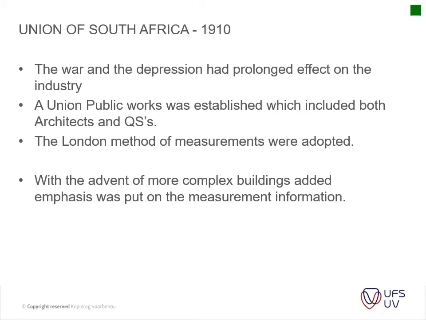And then after the Union of South Africa in 1910, the war and the Depression had a prolonged effect on the industry, and the Union Public Works was established, which included architects and QSs afterwards. The London method of measurements was adopted, and with the advent of more complex buildings, added emphasis was put on measurement information. So the more complex the projects became, the more important the quantities started to become.